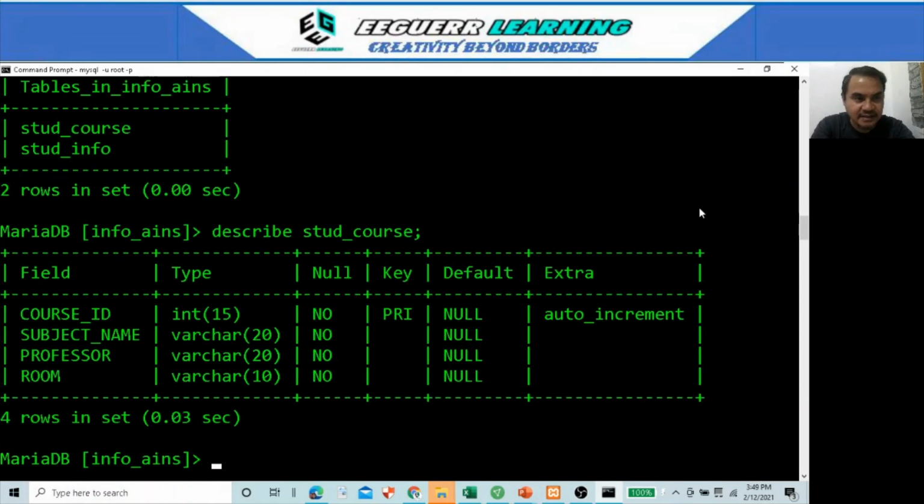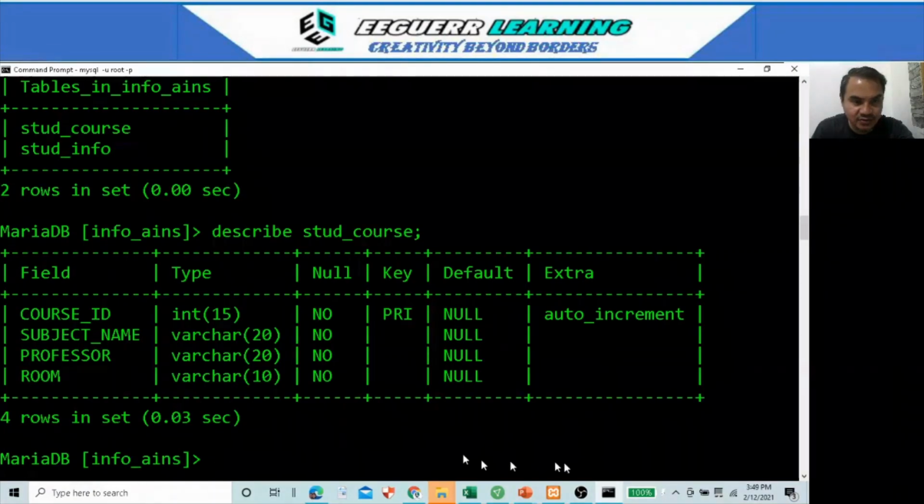Press enter. We have here the course ID, subject name, professor and room fields, and the information that we need. What if we want to choose stud info to check the list of info for that table?